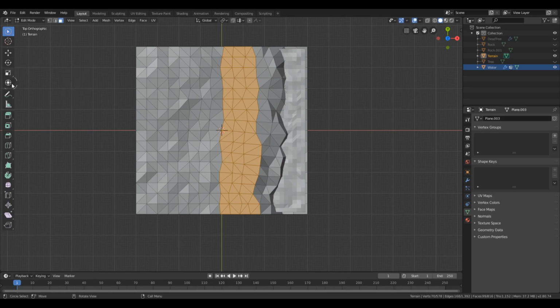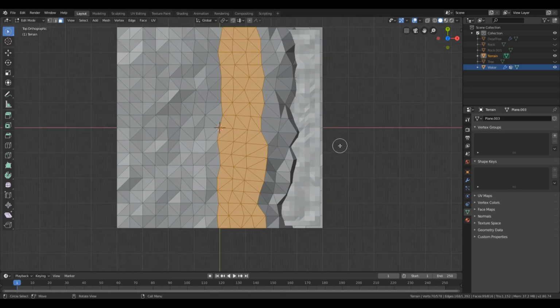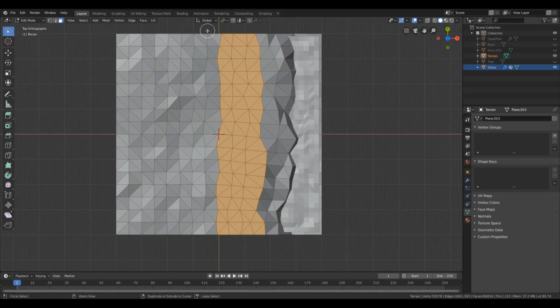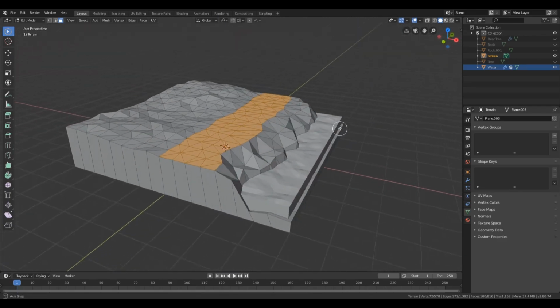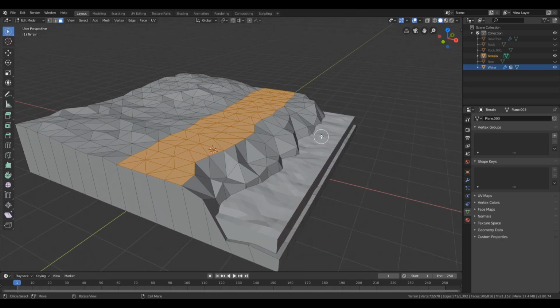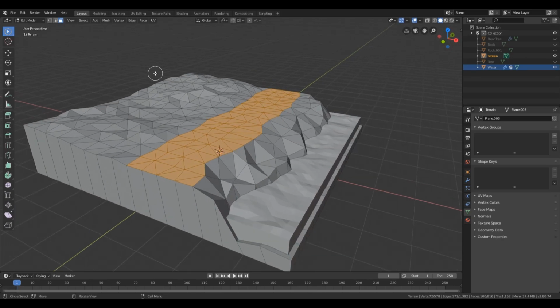So if I press W, I will get to the circle. And remember, you can subtract from selection by holding Control and adding by holding Shift and clicking and painting over. So when you have this selection ready, we will create a road from that. And yeah, let me just cycle back to the default selection.